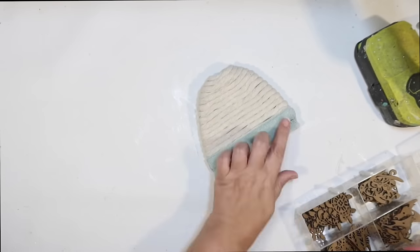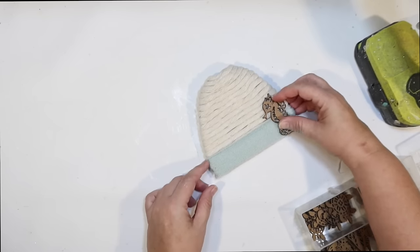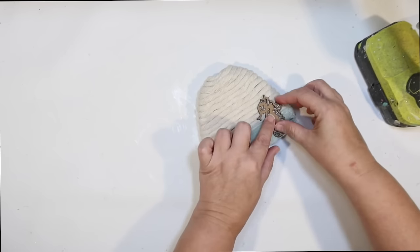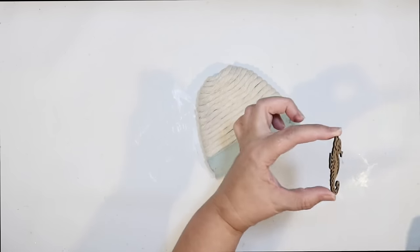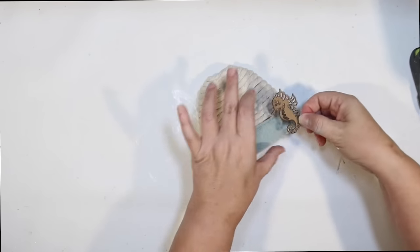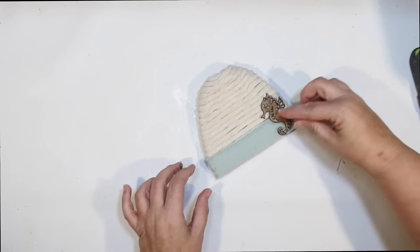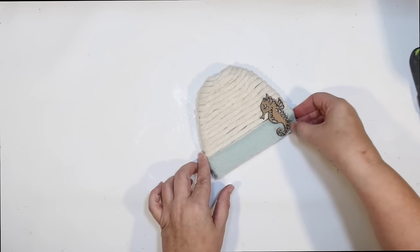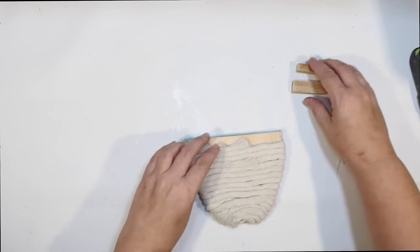And again, I thought we'd use one of these little sea creature craft boards. This time I'm going to use the little seahorse one. I think he's so cute. Now, be careful before you glue him on. Sometimes you have to pop out some of the pieces that are still in there. I'm going to kind of hot glue him over to the side. Not going to paint him. I'm going to leave him that nice brown color. I think it's going to be a cute contrast to the hat.